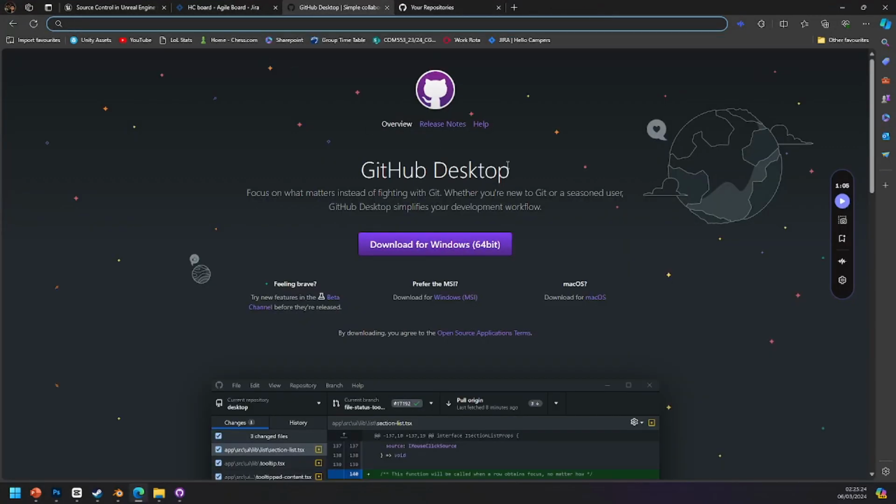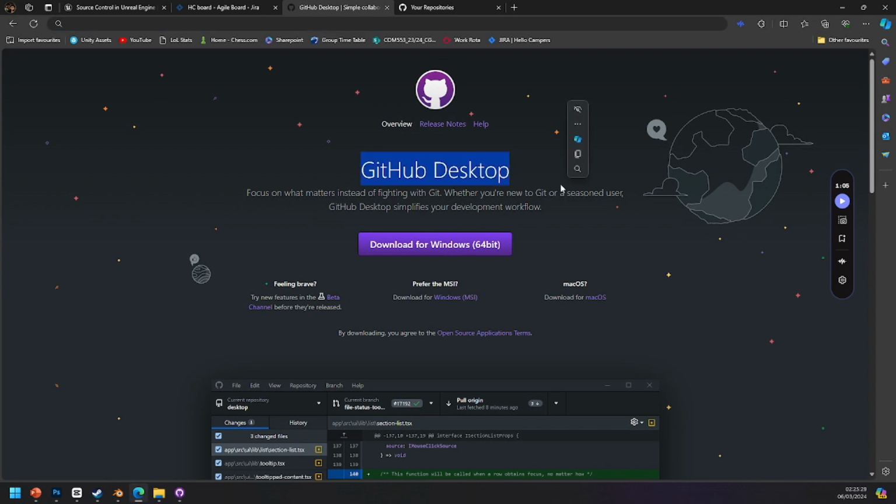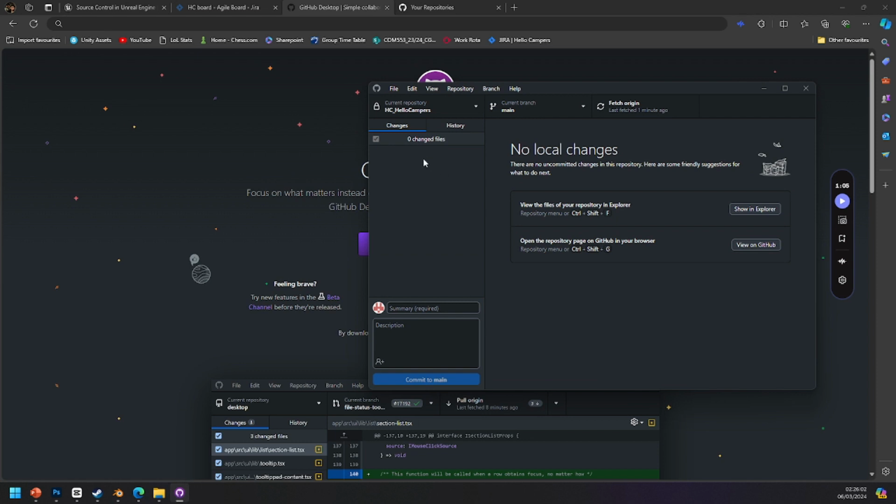I'll put all the links to this, but you're going to need GitHub Desktop, which is where we're actually pulling the projects. And then you're also going to need Git itself, because Unreal uses it as a proxy tool. So download these, create an account, and drop either the username or the email in the Discord, because I need to add you as a collaborator. Once that's all done, I will put in a link or the username that I use, so you can actually get the repository.